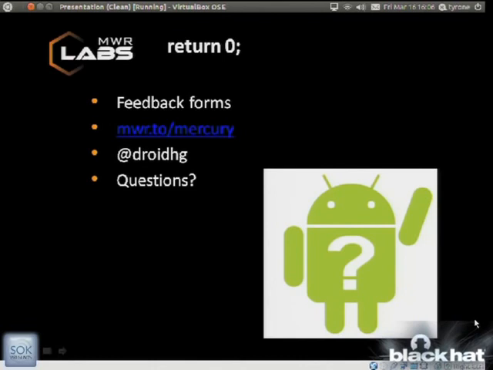Cool. So any questions? Yeah? Does Mercury run nicely in the emulator? Yes, it actually runs really nicely. And did you write an exploit for logcat? For logcat? No, that's actually not a module. Over the next couple of weeks, me personally, I'm going to be adding very many modules on the GitHub page. This sounds so exploitable.